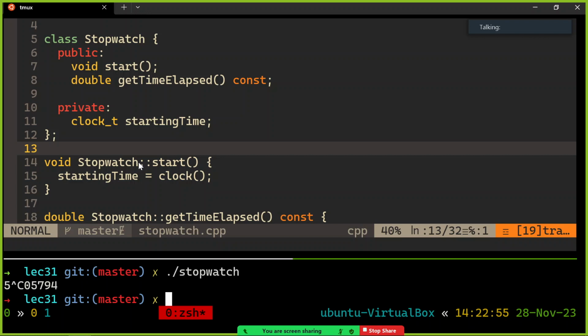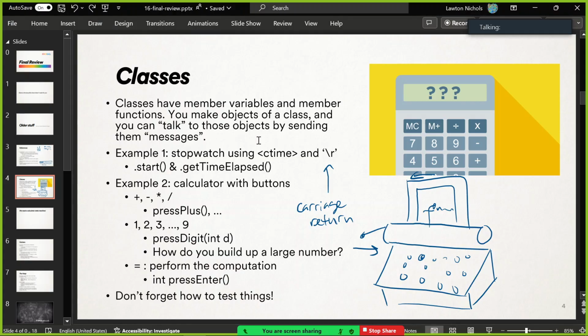So I have a much more complicated example now. This is beautiful. This is a fun example. I think I did a great job coming up with it. So I'm going to make a calculator class, and we are going to model a physical calculator. It's going to be great.